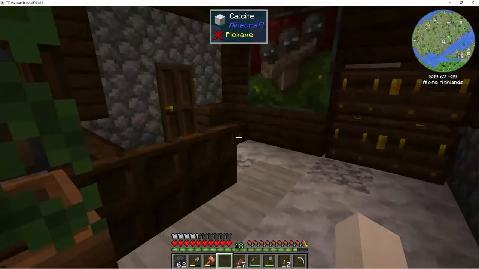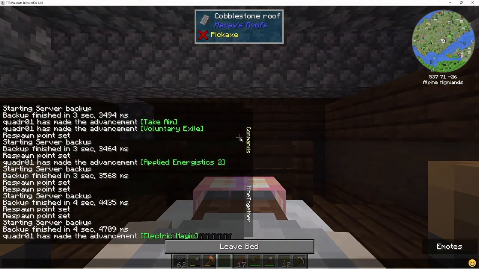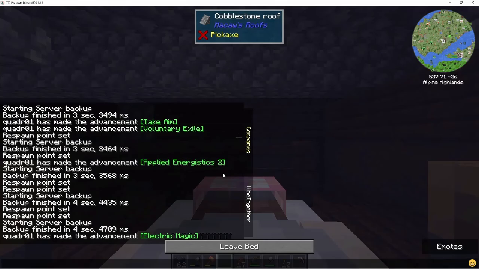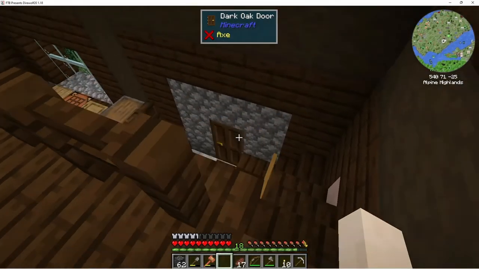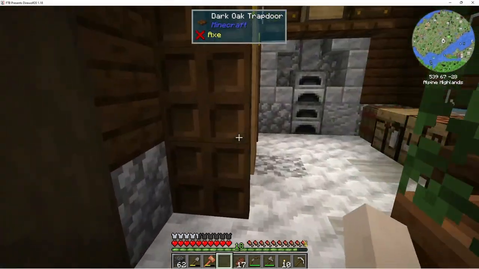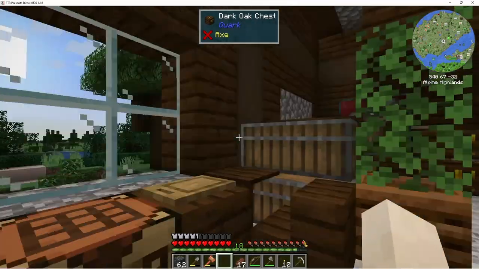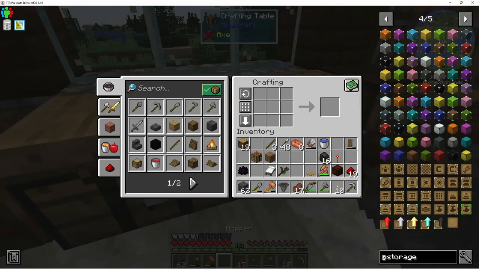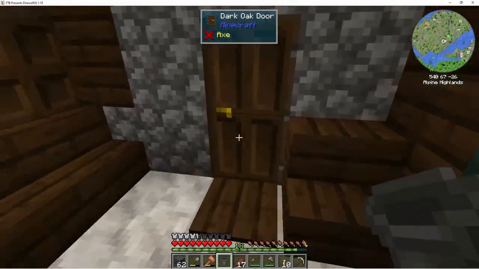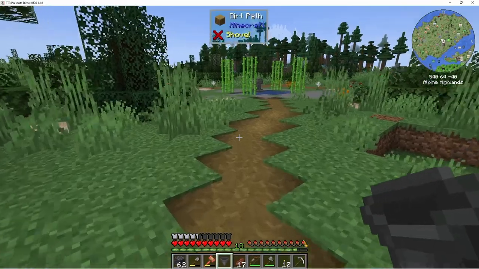Oh no, I just kind of got distracted. Whoopsie. What are we doing again? Oh yeah, we were gonna automate some Botania. We needed that chest. Oh, we got the chest. We need to make a hopper. Awesome. This is a super, super duper simple automation.